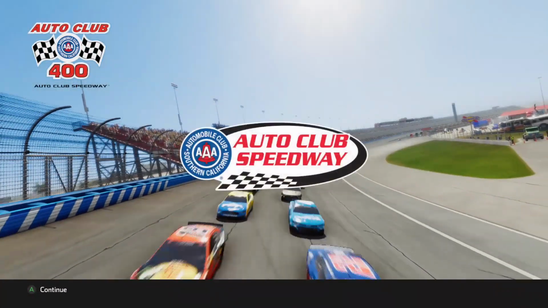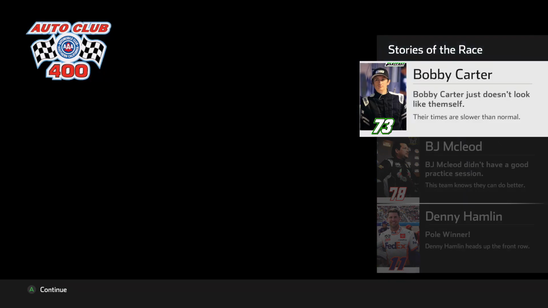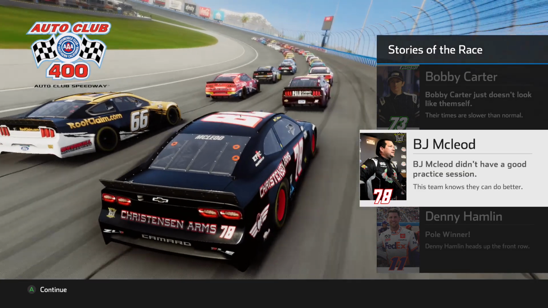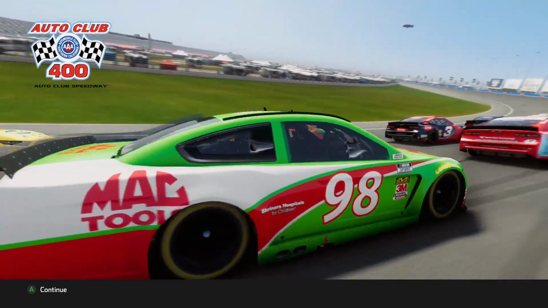Alright everyone, we're about to go racing here at historic AutoClub Speedway. Bobby Carter just isn't looking himself. Big Jimmy Cloud didn't have a good practice, and Denny Hamlin is your pole winner here out in California. Let's get ready to go racing in the NASCAR Cup Series!